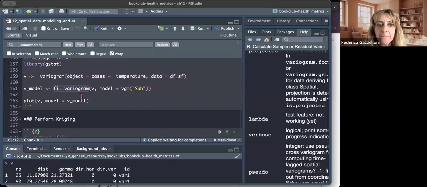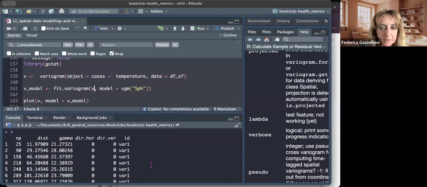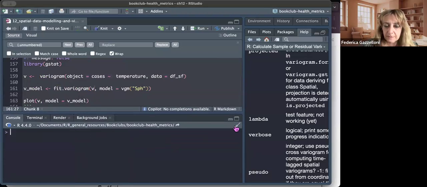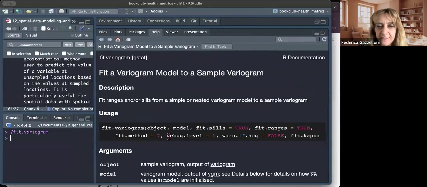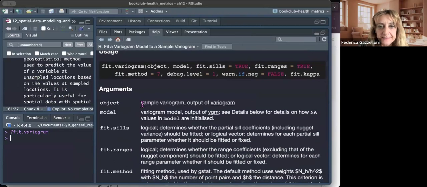Then I fit a variogram model based on these results. You can see this function is very specialized for spatial data, and the fit variogram function requires a variogram type of data.